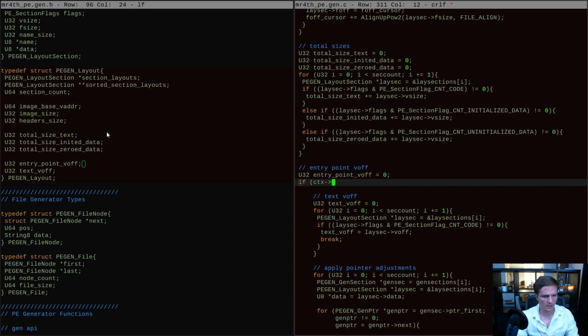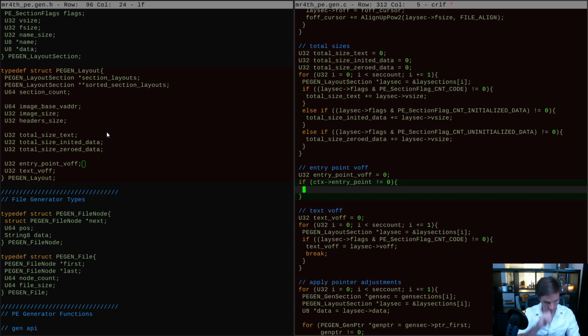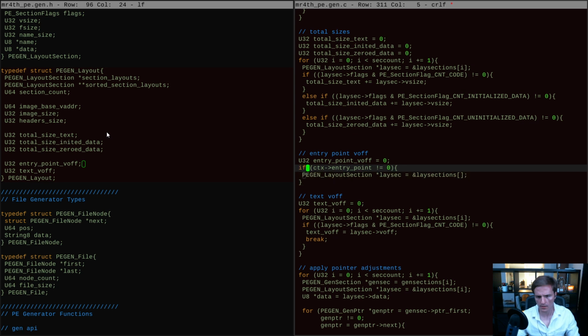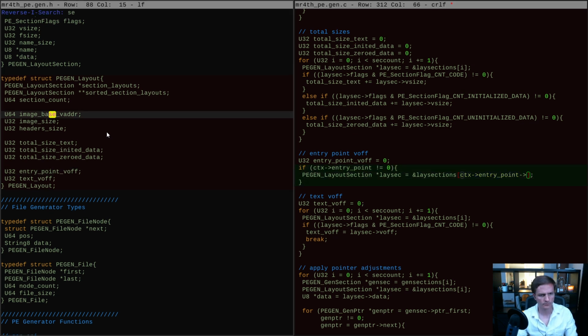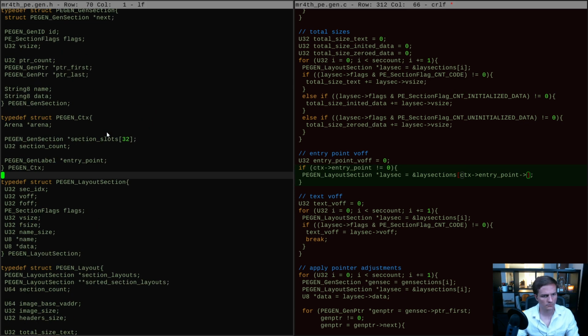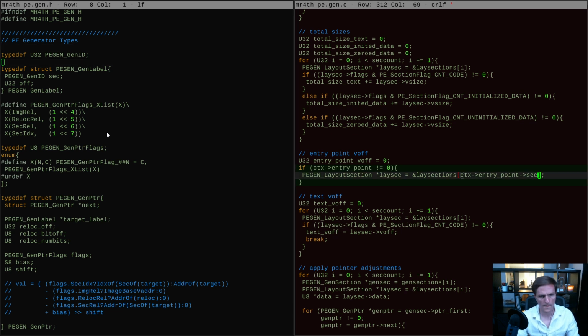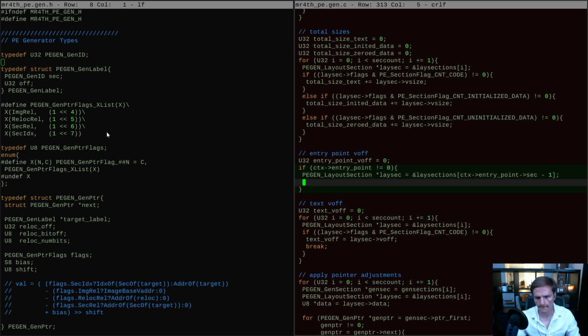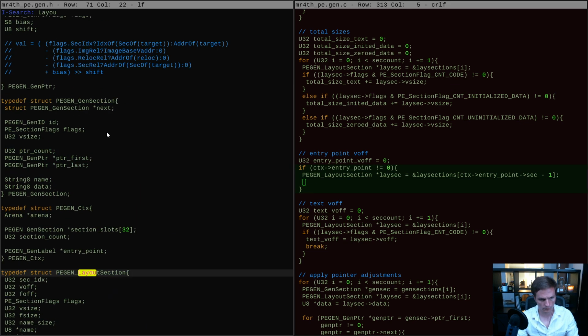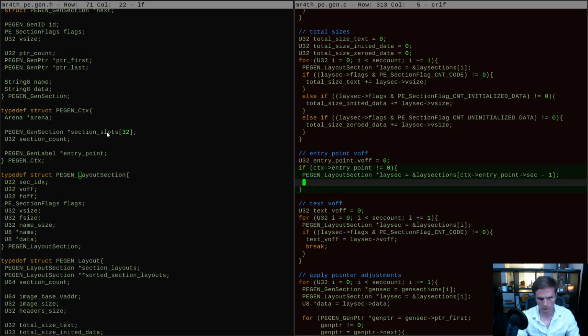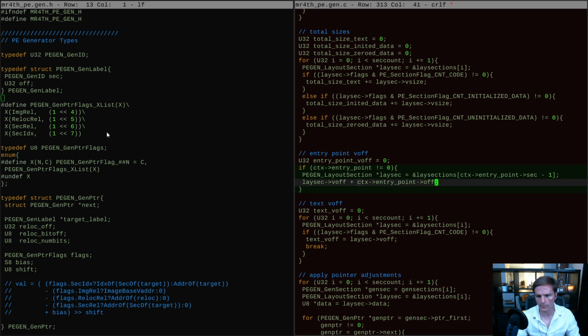If the context contains an entry point label, then what we want to do is grab the layout section from the entry point label section, minus 1, plus the offset that we grab off of that label.